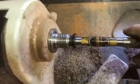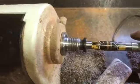See how really nice this came out. I'm very excited about this pen.